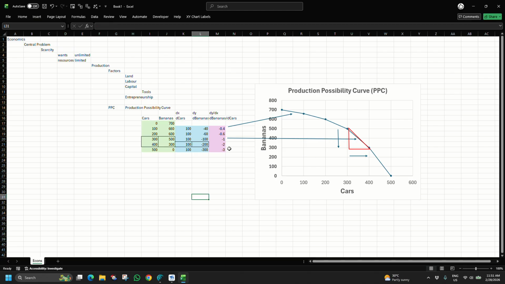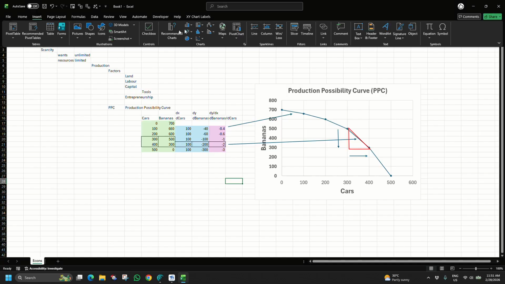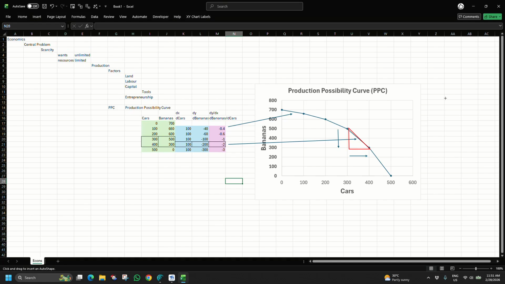That is the slope. The slope here is, oh, it's -2. Yeah, it's -2 actually. That's correct. I was looking at the correct one. So this one has a slope of -2. Okay, so I insert a text box, like a rectangle here. I just say gradient equals -2. So the gradient is -2.